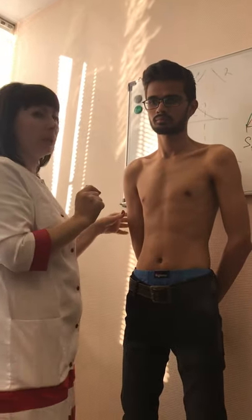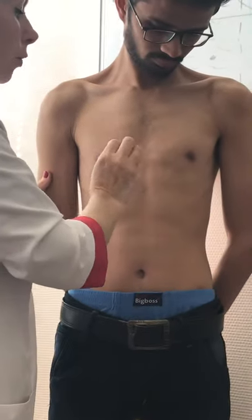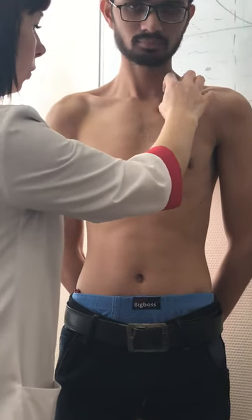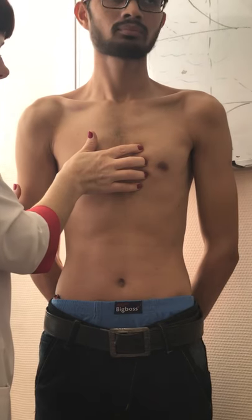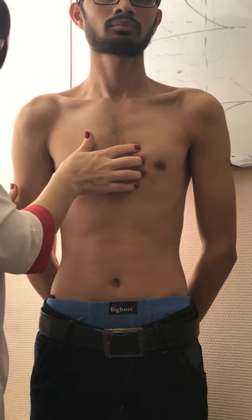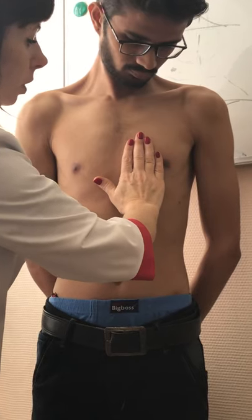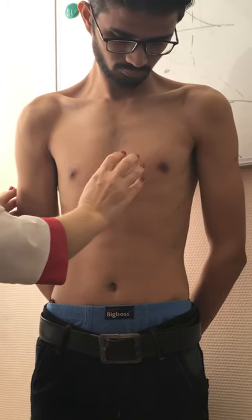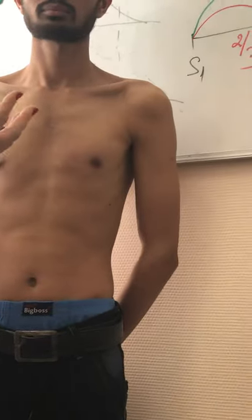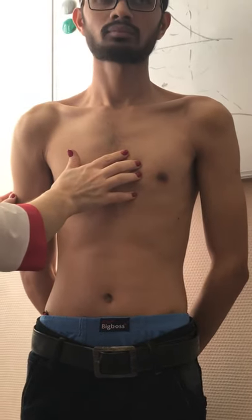After that, in nearly the same place, we have left ventricular aneurysm pulsation. For cardiac beat, it is the 4th–5th intercostal space; for left ventricular aneurysm, it is from the 3rd to the 5th intercostal space. How to differentiate — is it a ventricular aneurysm or cardiac beat? For cardiac beat, this pulsation can spread to the epigastric region because of the right ventricle, and if you ask the patient to inhale, the pulsation becomes more prominent during the inspiratory phase. For left ventricular aneurysm, it is constant — it will not be changed or spread with breathing.